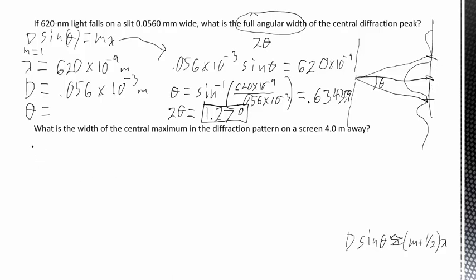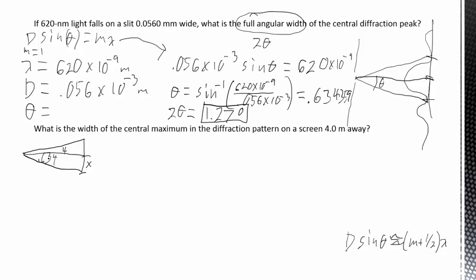So what we want to do is think about our triangle here. We've got the angular width, and now we've got the distance to the screen is 4 meters. So this here is 4. Now I don't want to use this full width here. What I want to do is jump back to theta. So this was 0.634, and I want to find this distance here from that angle, and then I can double it to find the full width. You don't want to use that full angle there because then you're not going to have a right triangle.